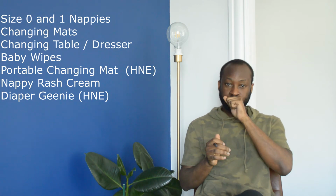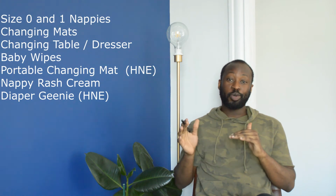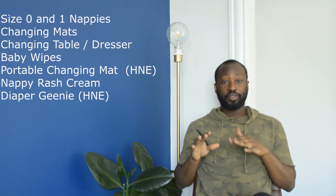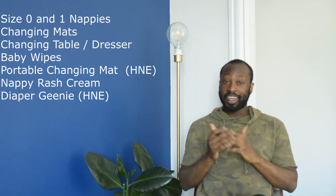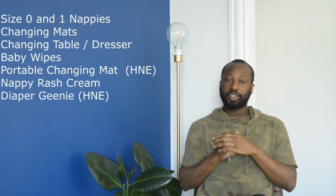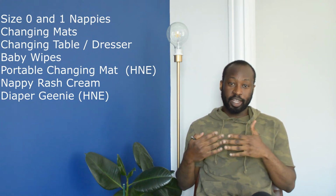So let's jump straight from food to cleaning, so nappies and changing. Of course, you're gonna need quite a lot of these as well. So in the UK, Aldi's brand of size 0 and size 1 nappies are rated the gold standard. And so that's really great for new parents because they are not very expensive compared to other brands. So if you didn't know about that, I guess now you know. So look into that and equip yourself with some of these. At the moment, it's the coronavirus, so it can be hard to source nappies, but thankfully things are getting almost back to normal, so you can start getting these in the shop more readily available.